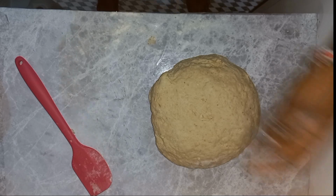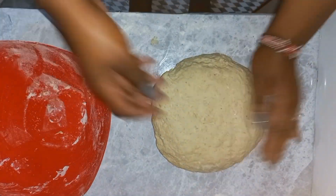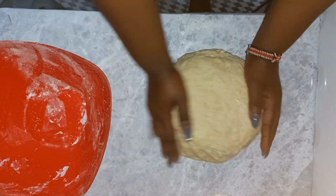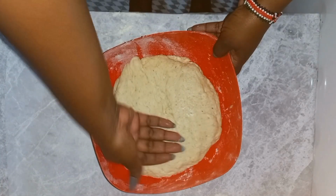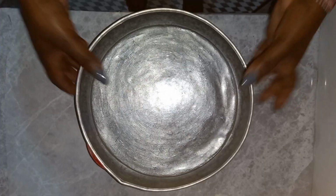And guys, being away for too long has made me feel like a newbie. I've forgotten everything and I lost the footage of me mixing the dough together. But all I did is I mixed the wet ingredients on one side and the dry ingredients and mixed them up together. I forgot to say that I also had baking powder and I kneaded it together.